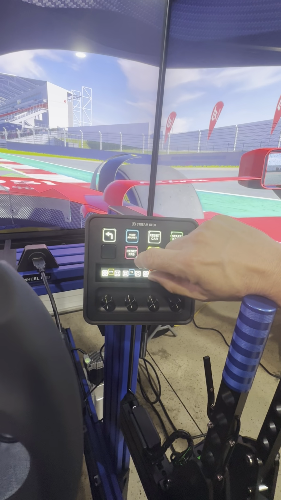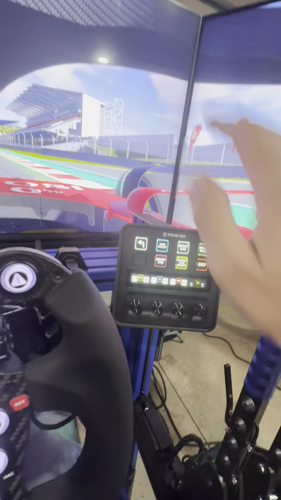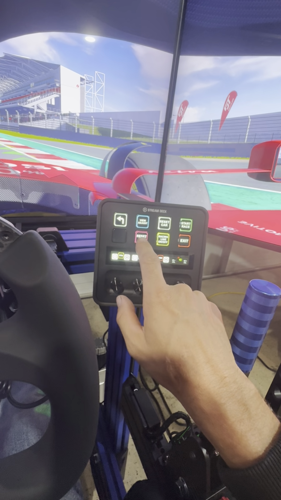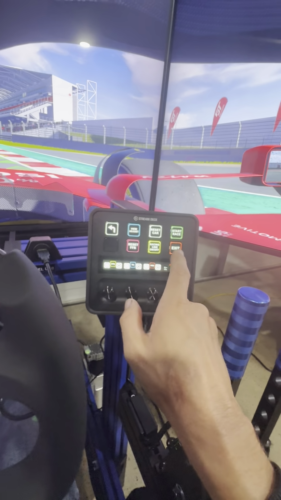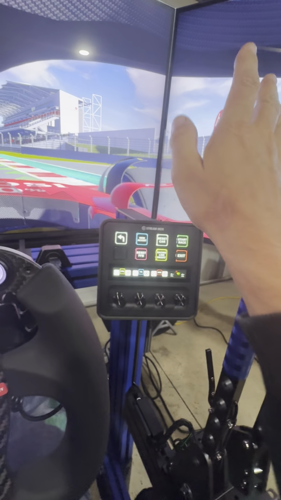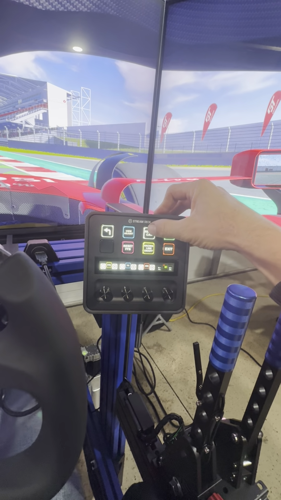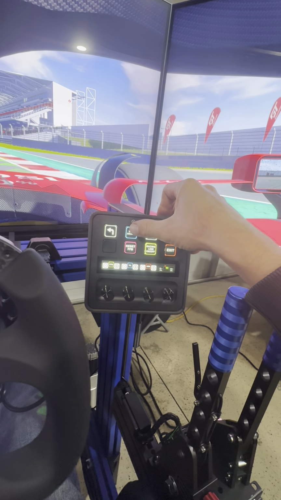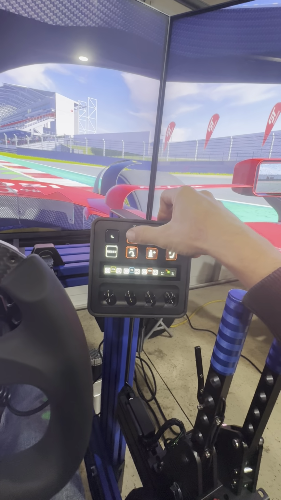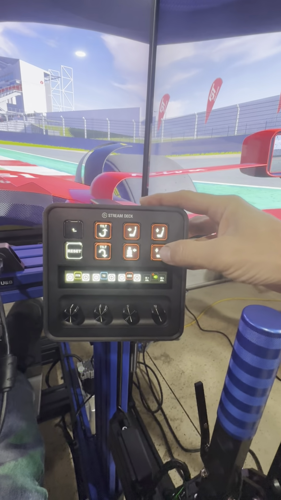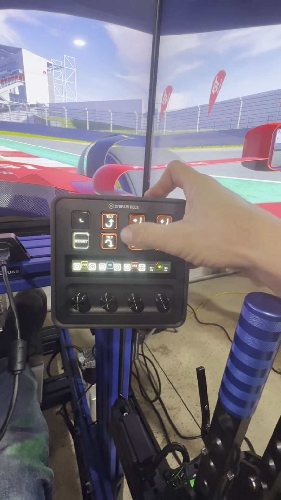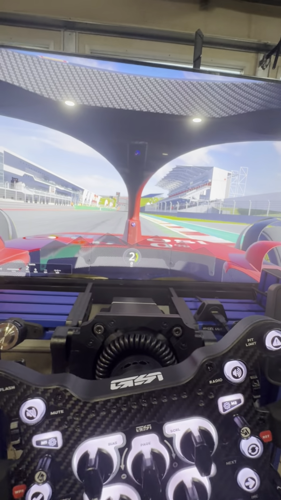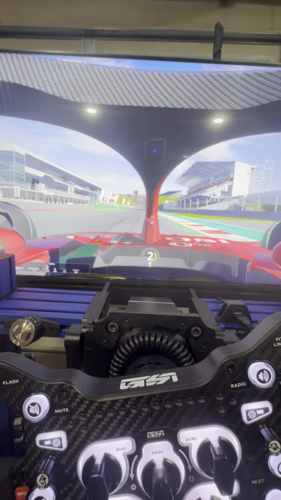If you feel like you're not sure what happened, reset FFB just puts the force feedback back to 100%. Again, racing line. If I exit, it'll just close down. I'll show you in a second. We talked about reset car. View adjust is kind of important if you're getting something new. You can adjust seat up, down, forward, back, and tilt. One side note, if you make adjustments to it, completely fine.